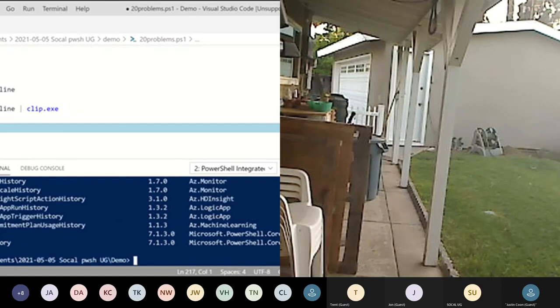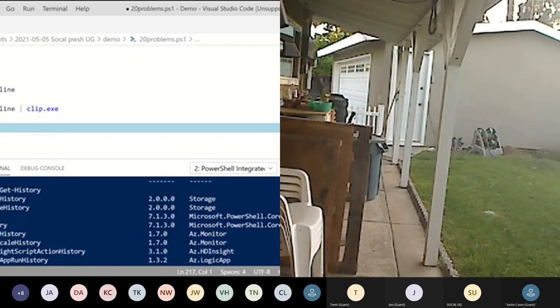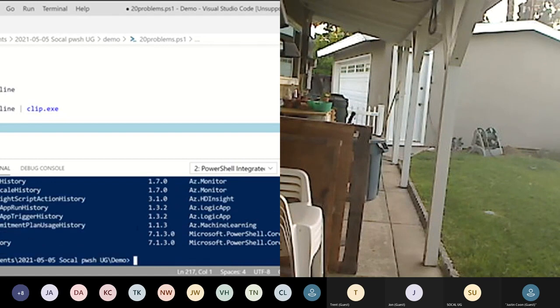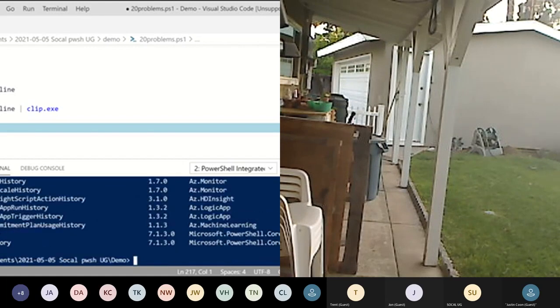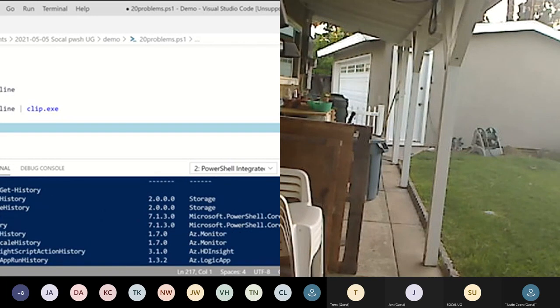So we have Get-History, Invoke-History, but I would have thought there was also Export-History. Interesting that the one isn't there. And you can also clear your history for your current session. But it doesn't transfer over from one session to the other.